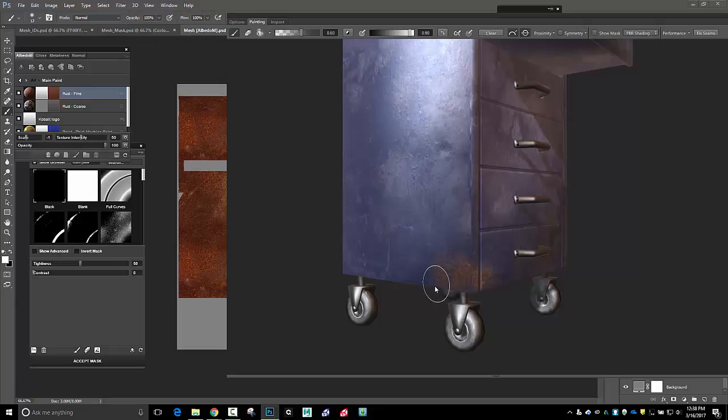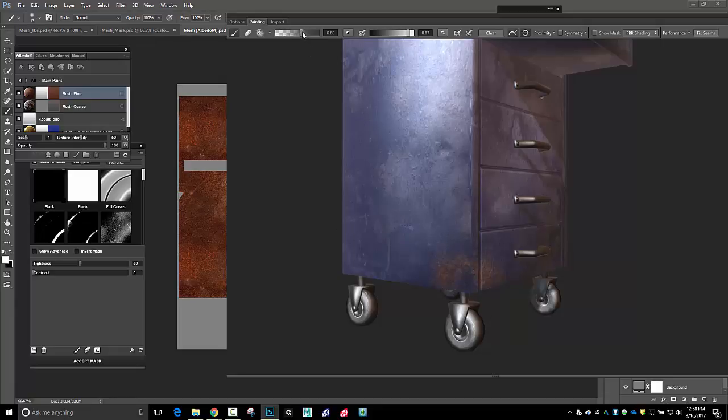I don't know, it's a marine thing or something. So yeah, something like that. That looks pretty nice. Now let's turn this to black, and we'll see what happens. So if I turn it to black, I'm erasing. And it's not that I'm erasing, it's that I'm making my mask in that particular area to be black, which would not apply a mask at all. So put it back up to white and paint this back in there.